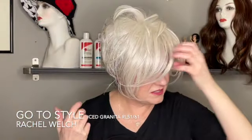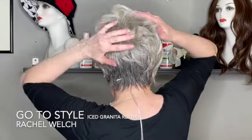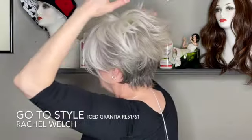We've got quite a bit of length in the front. Stick the tag in. There we go. And then we've got the fullness. One thing that I really enjoy about the heat-friendly fiber is that you can get more volume just by running your fingers through it. The other synthetics don't do that quite as well, the traditional synthetic. But this is a cute wig. I think it's going to be a good option for a lot of people.